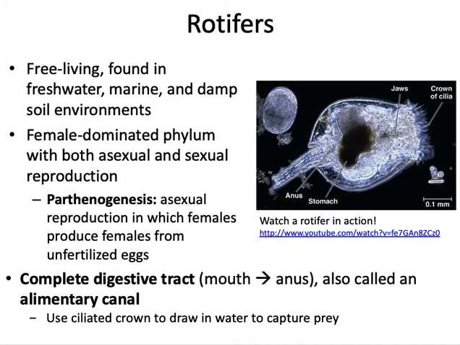And so they can swim and move around. And they ingest their food into a stomach. So they have a complete digestive system that goes all the way from mouth to anus. And I want to highlight this because this is the first time we're seeing a full digestive tract. This is our first member of the animal kingdom with a complete digestive system that goes all the way from mouth to anus. Whenever we say alimentary canal, that also just means that complete digestive tube.